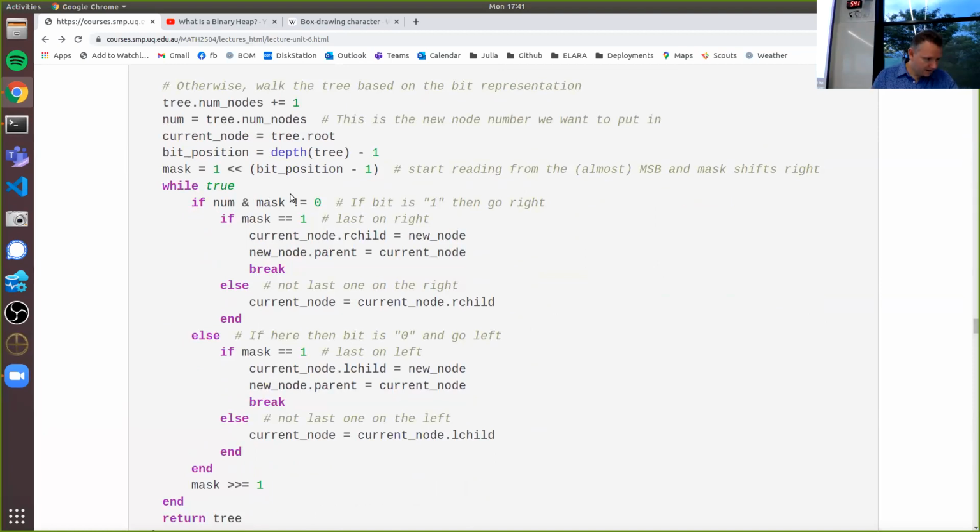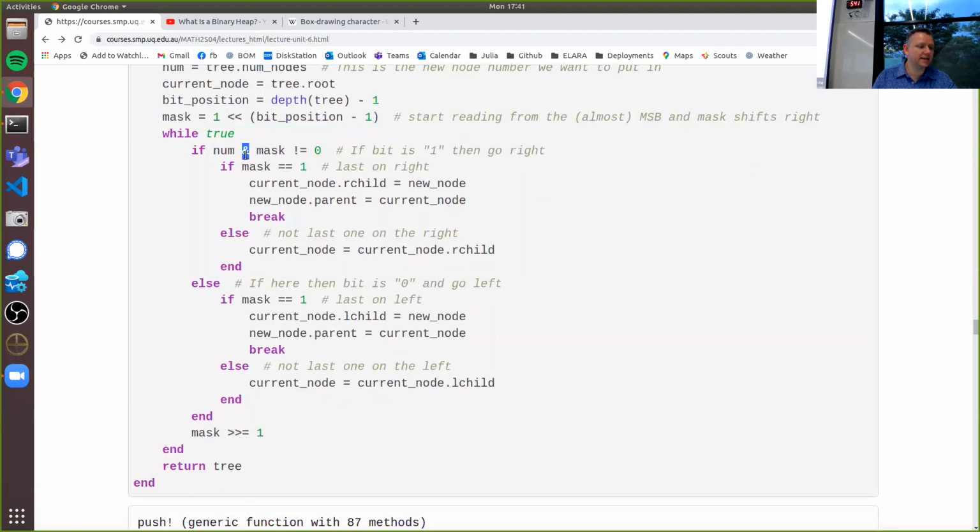All right, so we create this mask, and then we use this AND operator. AND isn't like true and false is false. AND takes every bit and does the AND operation on each bit one at a time, and then returns a new integer. So if the num AND the mask is 0, then we're going left. And if it's 1, we're going right.